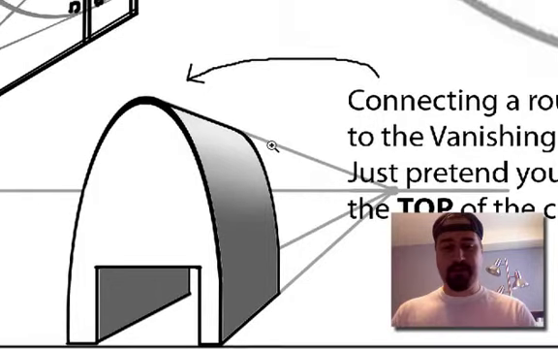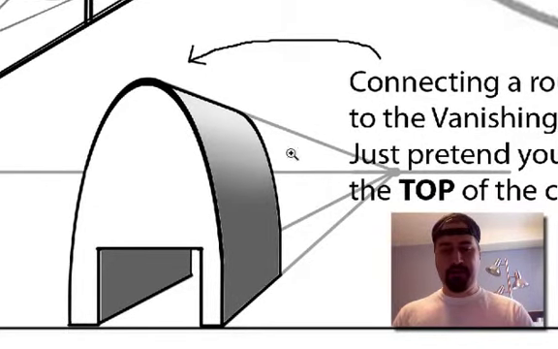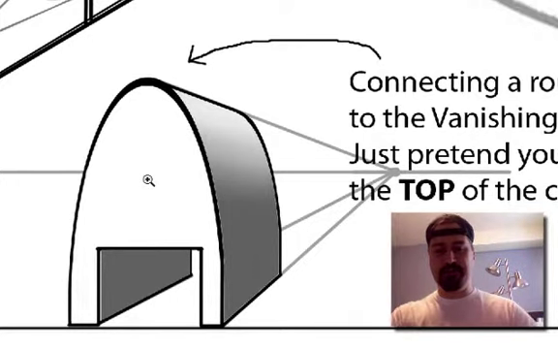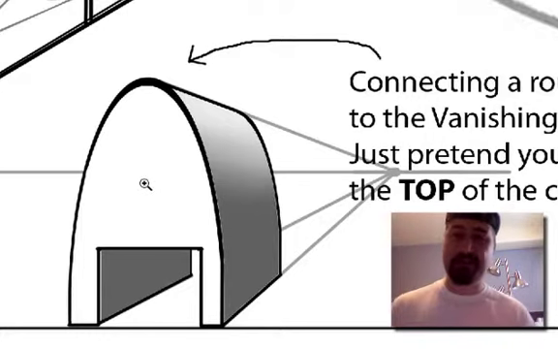So, as far as the back portion of this form right here, how do you know how to make this line? Well, this plane is in one-point perspective. It's coming straight at us. It's going up and down, and it's on the left and right. It's on the y and the x-axis. It's in our face. It's not receding.